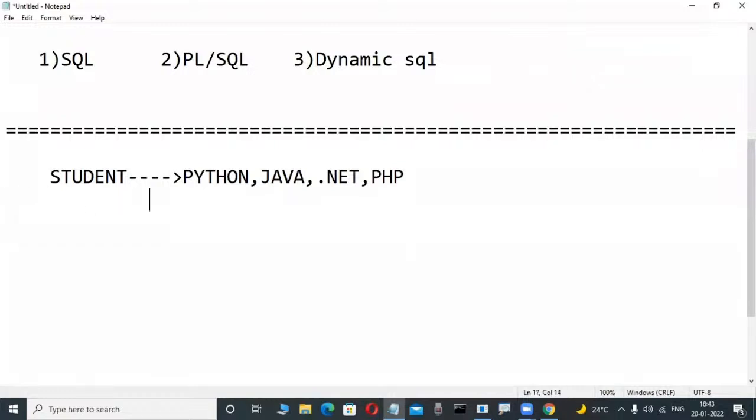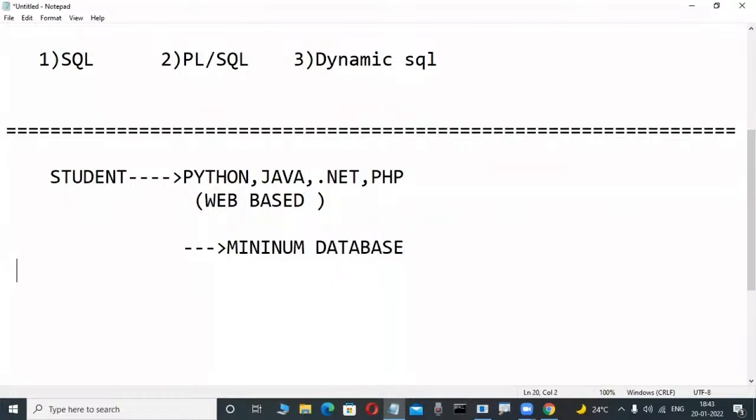These types of web-based application programmers, on the project side, compulsorily need minimum knowledge of a database. Why? Because suppose Java programmers, with JDBC on the project side, compulsorily they are using a database, these types of relational databases. .NET programmers, ADO.NET is there, and they are using a database there too. In those databases, minimum knowledge means stored procedures is a concept that is regularly used.